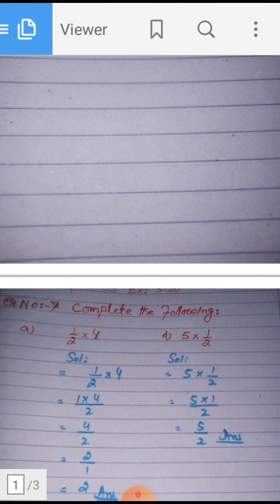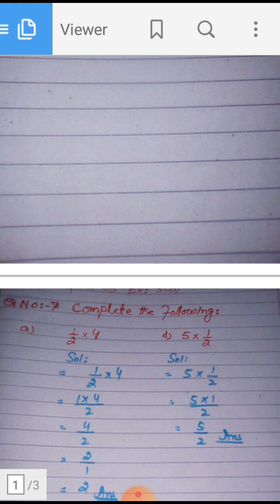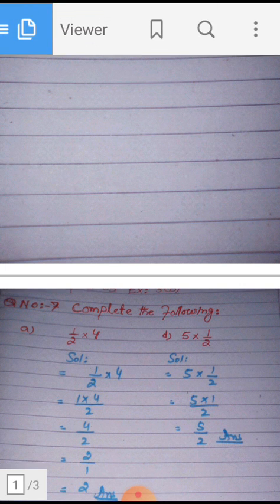Okay, in the same way, there is another question, named D, 5 multiplied by 1 upon 2. In the same manner, you have to multiply 5 by 1, then divide by 2. So 5 ones are 5, divided by 2, it will be 5 upon 2. The overall answer of this question will be 5 upon 2, because no table goes from the denominator onto the numerator, so the answer remains 5 upon 2.